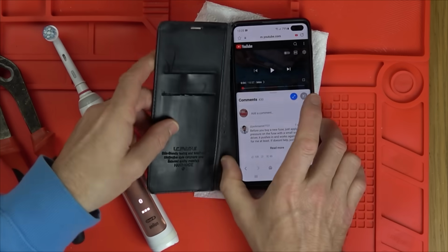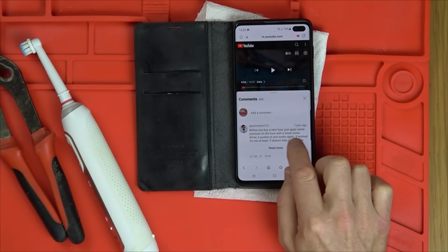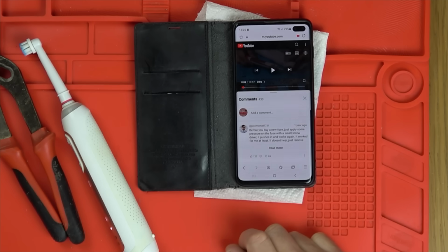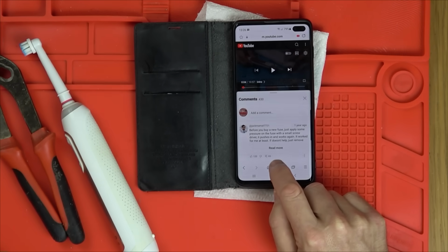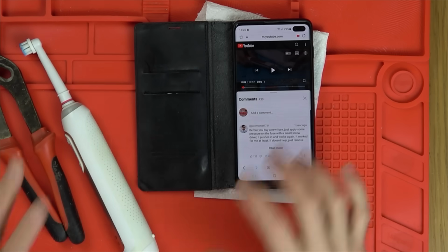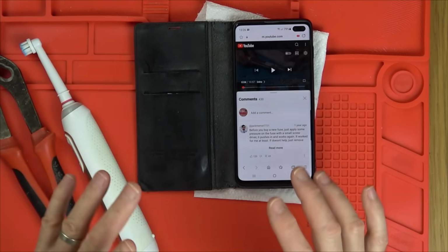very top comment on it is somebody saying, Jack Mamat, it says, before you buy a new fuse, just apply some pressure on the fuse with a small screwdriver. It pushes in and works again. It worked for me at least. If it doesn't help, just remove. It's got 120 thumbs up and it's got 65 comments all saying, work for me, and these are not bots, spam, anything like that. This is real.